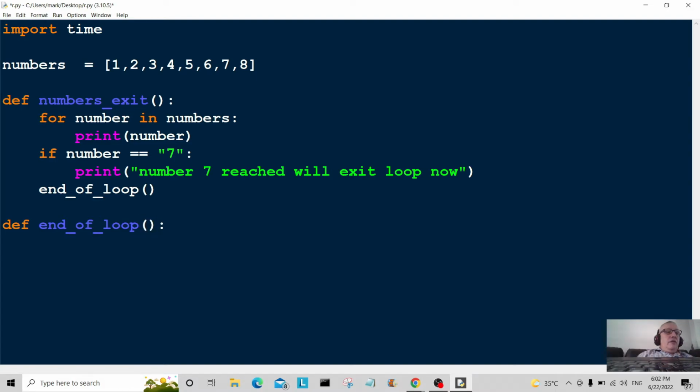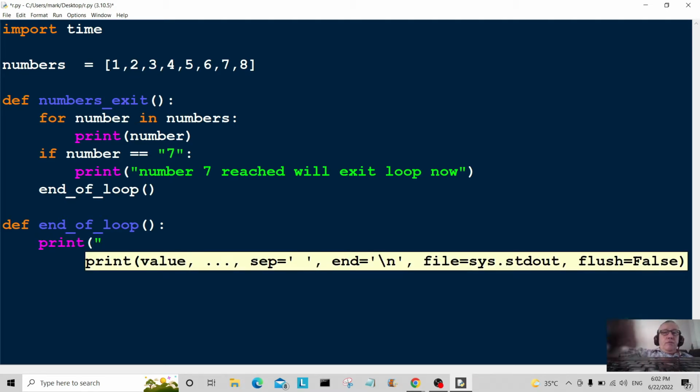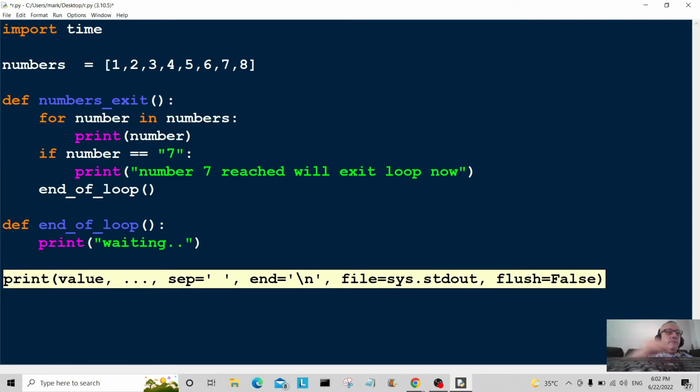So when we reach the end of the loop, what do we do? We're going to print a message, and we're going to tell people that we are waiting. And then we're going to do time dot sleep.